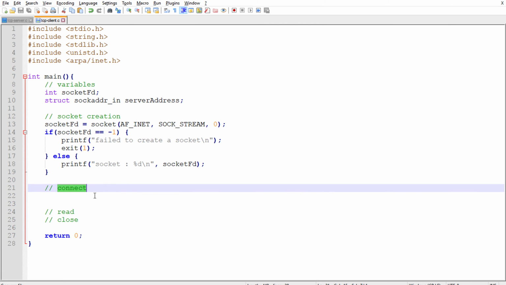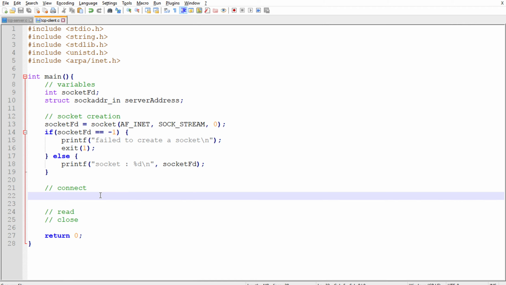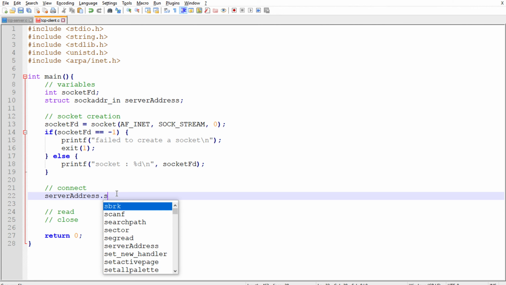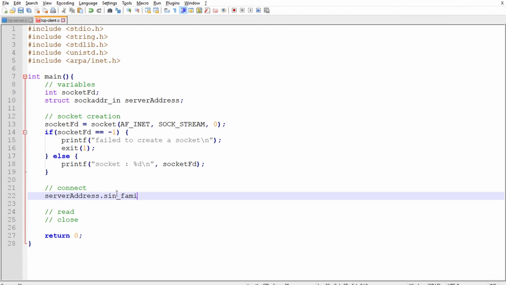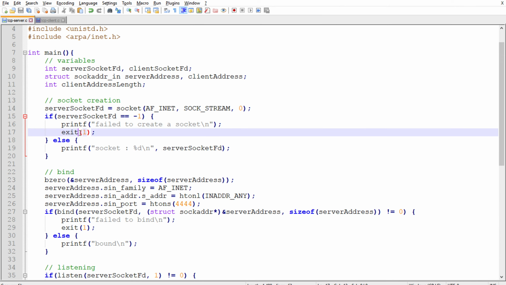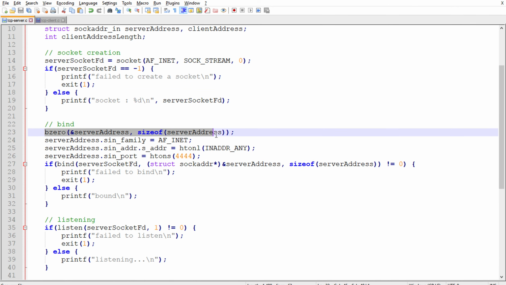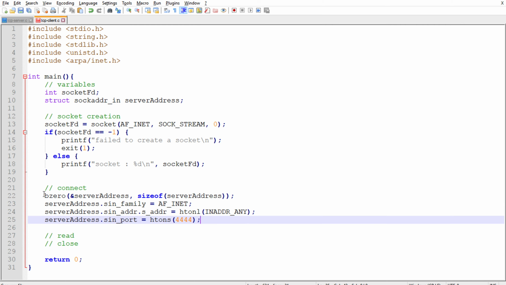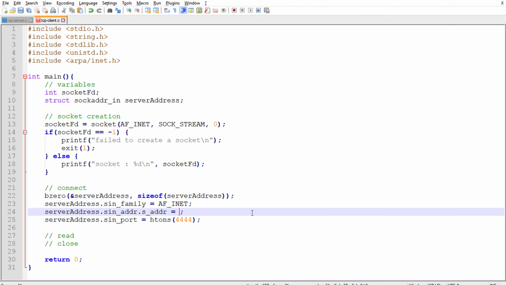And then the next step is to make a connection request. That will not be very difficult to do. In order to connect to a server, first we have to specify the same family, just like we've done previously. I want to copy and paste this one as well. Sorry. Don't be lazy like me. It's a bad habit. Don't do what I'm doing, but I can, basically, because I understand what I'm doing.